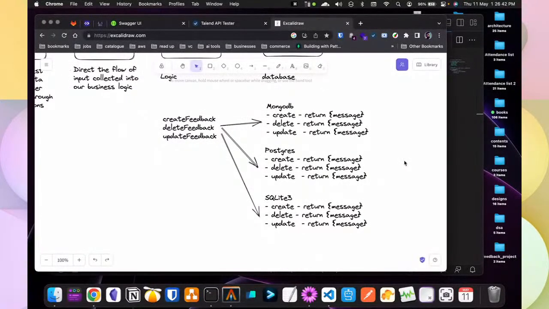Okay, so Samuel is asking, what of things that are tied to the database but do not involve the model? Like what? Like checking if a user exists in the DB. Okay, so checking if a user exists in the DB, that is on your middleware level, right? And if you swap out a database, you should be able to perform the same operation, right? A middleware is simply a check.